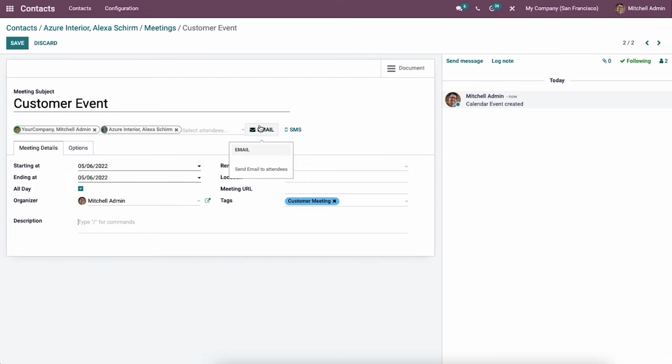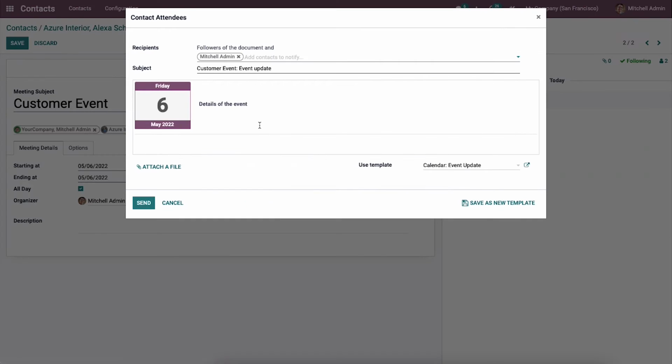And a new screen appears before you after selecting the email option. Here we can add the contact inside the recipients option to notify about the events. Then we can apply the meeting name in the subject section. Then you can add the details of the event inside the box. So we can use a template for the email and then we can attach files using the attach a file button. Then select the send icon after adding all these details.